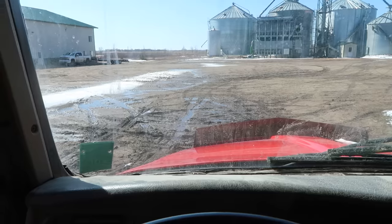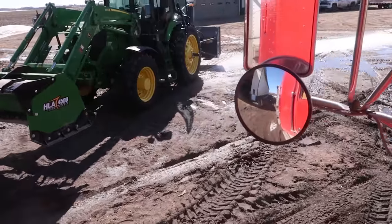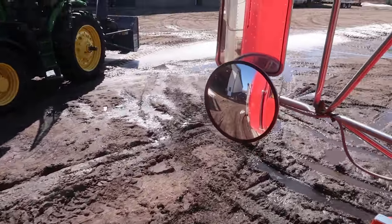It's gonna be great. See if I can get this truck to move on the slime here, get it out of the way so I can get back to where I want to. Look at that. I do know we have one flat tire, a drive tire on this truck. So I'm not gonna drive it around too much, but I gotta get it out of the way.